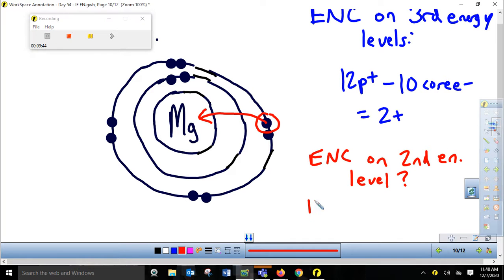ENC. There's 12 protons still in the nucleus, 12 positive charges trying to pull in electrons. Now there's only 2 inner electrons, right? The first energy level are now the inner electrons. Those are going to shield. There's only 2 of them, so only 2 of the 12 charge gets shielded. So 12 minus 2 is now 10 plus. That is crazy, right? 10 plus. That is a crazy high charge. This electron is closer, plus there's a 5 times greater charge. Instead of a 2 plus, now we have a 10 plus. So there's a 5 times greater pull on this electron, plus it's closer to the nucleus. That's a double whammy right there. And that is mission impossible. We can't steal a third electron from magnesium under any sort of ordinary conditions.